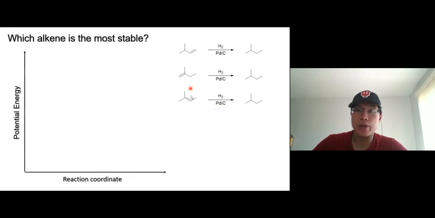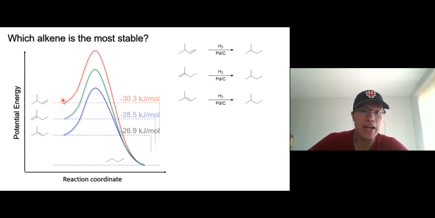So let's say we have these three types of alkene. We have monosub, we have disub, and we have trisub alkene. They start with a different energy level, but after hydrogenation, alkene to alkane, alkene to alkane, alkene to alkane, they all look the same. We intentionally picked these three because the product has the same energy level, so we can compare. They all start at different energy levels, but they all come down to the same energy level when they become the product. And the energy release tells you the stability.